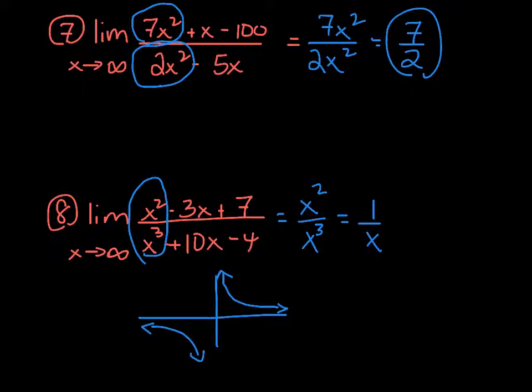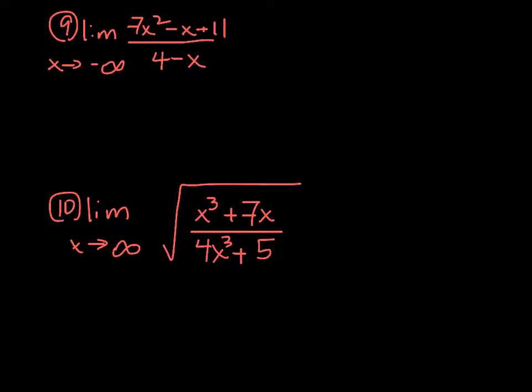Okay. All right, now all you're going to do is ask yourself, here's my picture. What's happening as x goes toward infinity? Now, this is a positive infinity, so I'm going to go to the right. So watch, as I go to the right, what's happening to the y value? Where is it going? Do you see it's getting lower and lower? So that means that the answer would be 0 because the graph is getting lower and lower as you're going out further to the right, as your x values are getting closer to infinity. Okay?